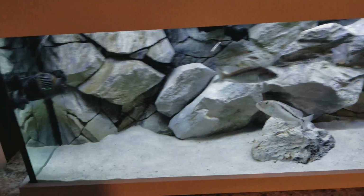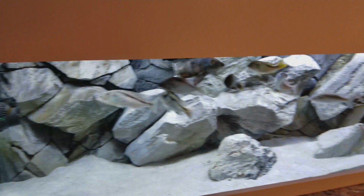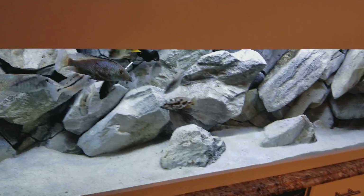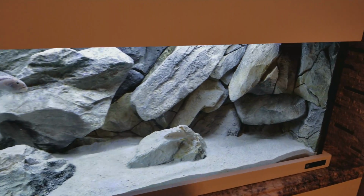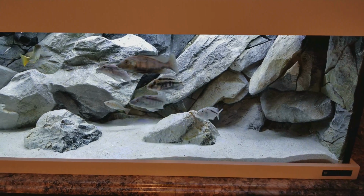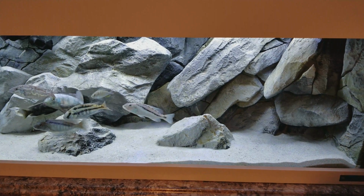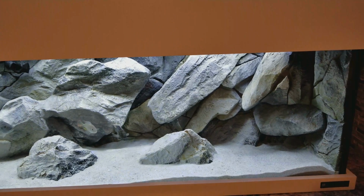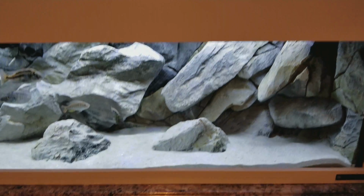I've been getting a lot of algae on the stone. I've been keeping the light on a little longer than probably what I should have. I'm trying to just build up some algae in there and build up a few things, and I'm gonna do a pretty decent cleaning in there eventually. But I just want to get everything ready for when these smaller guys go in here.